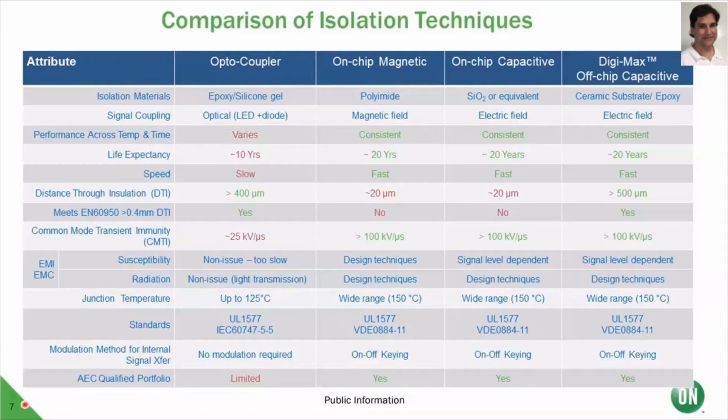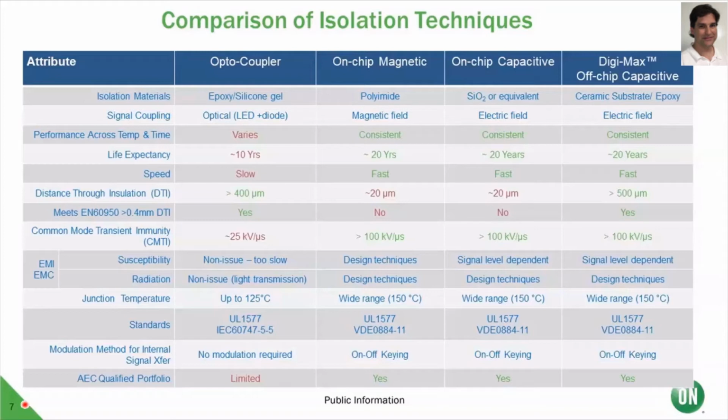In terms of EMI and EMC, optocouplers are relatively simple. They're too slow to respond to extremely fast transients and EMI in the applications, and they use light transmission, so radiation is typically not an issue as well. However, with the digital isolator solutions, more care has to be taken, both from our standpoint as suppliers designing the ICs using proper filtering techniques and minimizing the radiated energy, as well as on the customer side with the board layout to make sure that you pass these EMI and EMC requirements.